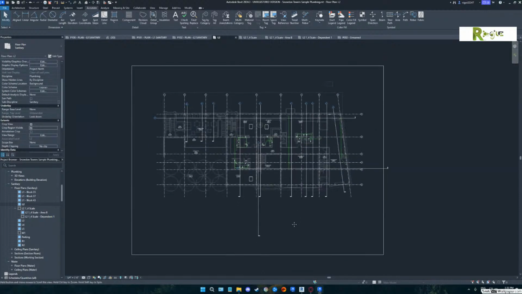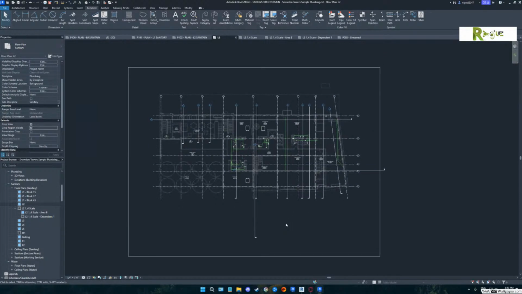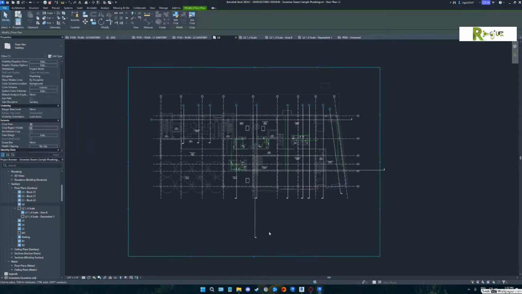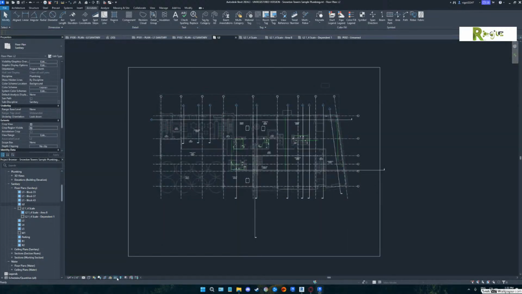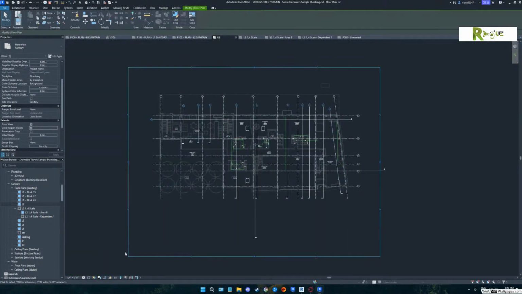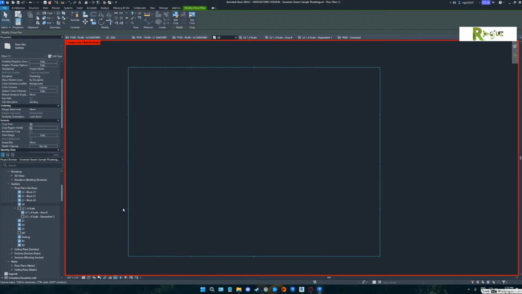Okay, so what I want you to do is I want you to pick on that outer crop boundary and right down at the light bulb, say isolate category. No, well, that's the other one. It's the sunglasses. I'm sorry. Pick on the crop boundary first. Oh, not what I was expecting. They changed things a little bit. Go ahead and reset that eyeglasses.